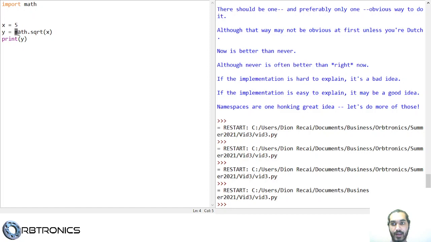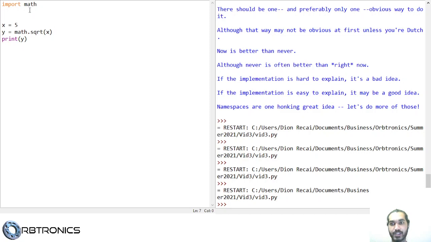Then I can use the square root function from the math module to find the square root of x, and it will return the answer, and I can store the answer in a variable called y, and then I can print out that variable. So to use the functions in a module, you have to do the module name dot and then the function name. And the same thing is true for classes in that module or variables in that module.